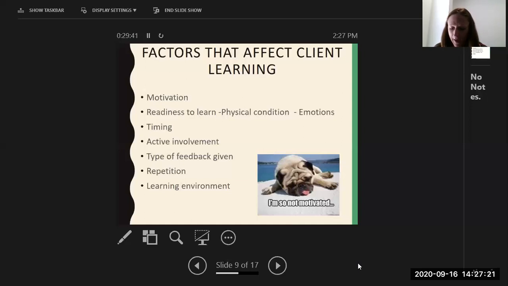Type of feedback given. So think about this from your perspective as a learner when you're teaching your clients. Would you want your clinical instructor to say, you did absolutely horrible with that insulin injection. Like, I don't know what you were thinking. You need to go back to see Miss Moose in the lab. That was horrible, awful. You will never give me insulin. You would probably start crying. Hopefully you tell somebody else, because that was probably not the best feedback.